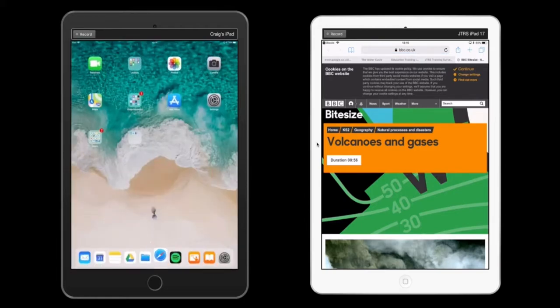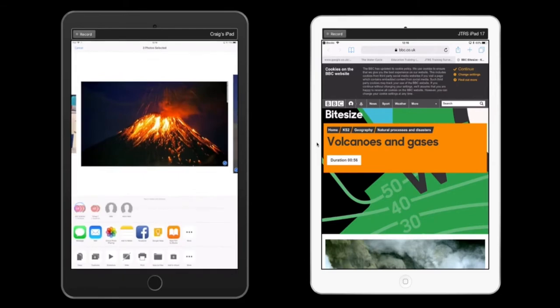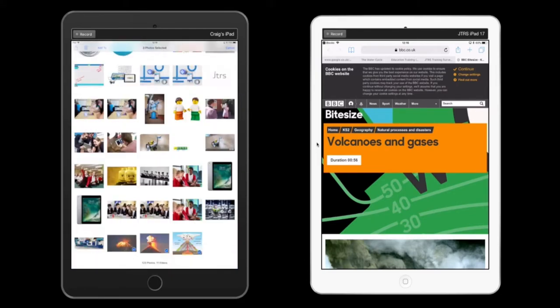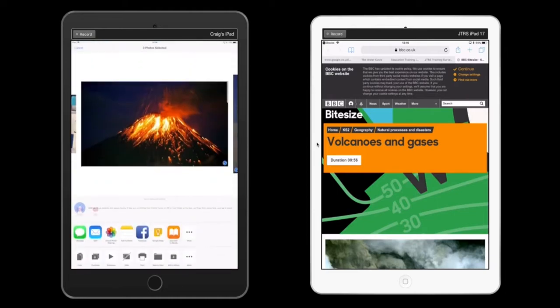And this is also the same for sending things like files. So for this example, I might have some photos in my camera roll. I've got a couple of volcano images at the bottom. So what I'm going to do is select all of those and press the share button. And you can see within AirDrop, I have the option to AirDrop pictures and files to each of my students' devices.